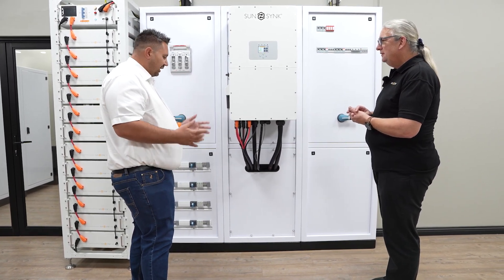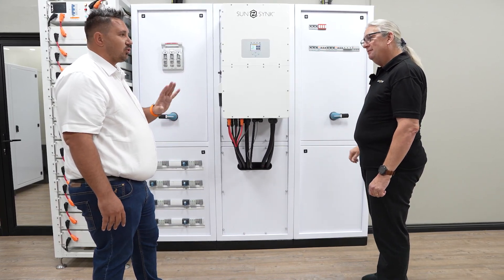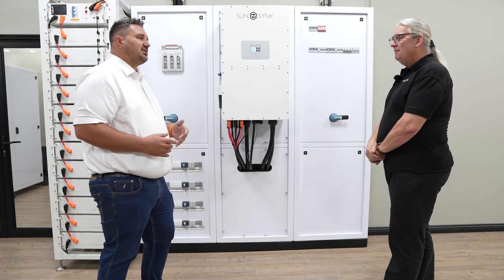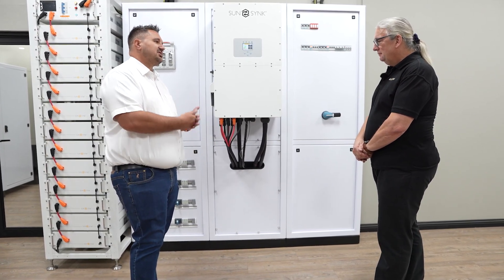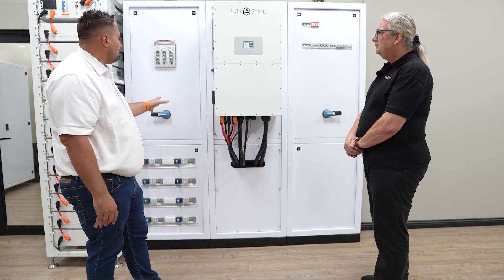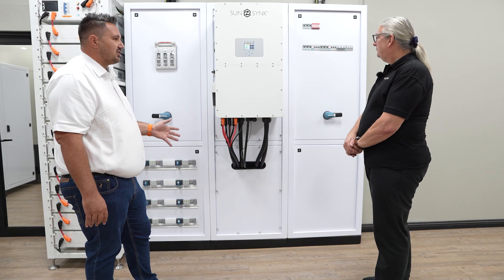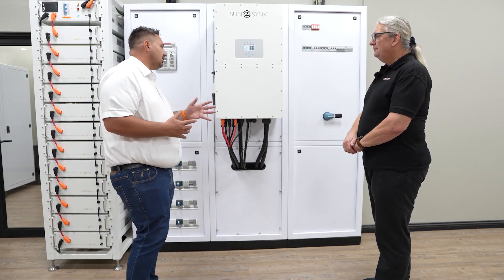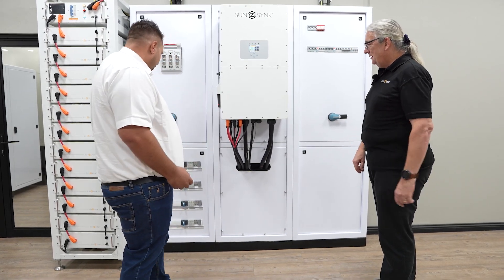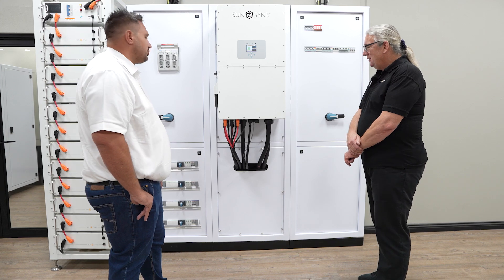What we do is we actually build these custom DBs. Do you sell these DBs? Yeah, we build them in-house according to specifications. We can outfit anybody's requirements from the basic SLD — we'll send them a 3D rendering, we do the sheet metal work in-house, the powder coating in-house, and we use high quality components because we see a lot of people that want to install a good quality brand inverter and then they skimp on the MCBs, the surge protection, all of that.